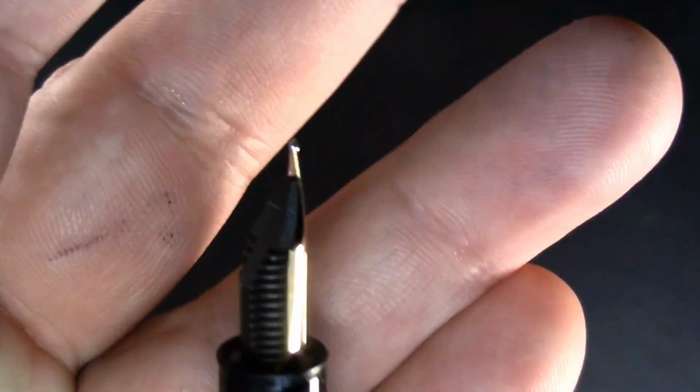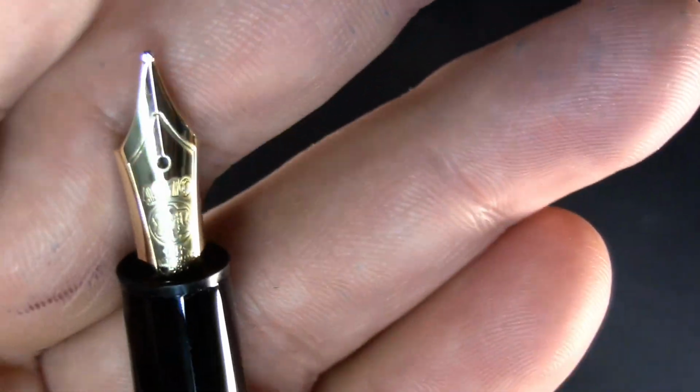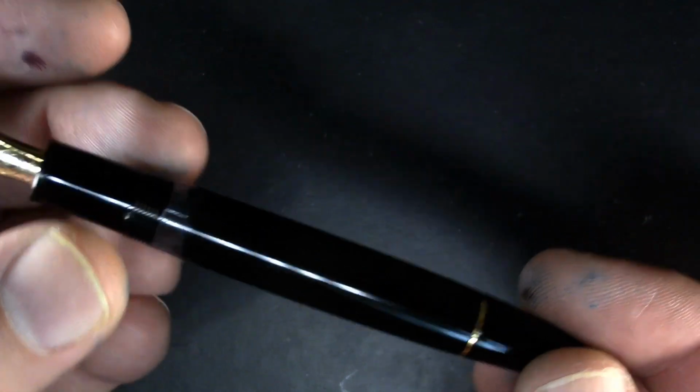Okay. So we've got a 4810, an M, which either stands for Montblanc or medium, and then a 14 karat. So this is a 14 karat nib, and I believe this was one of their last ebonite feeds. Classy pen like this, what would be the best ink to put in it? Probably something I can wash out of it later. So we're going to put in a nice bit of Parker Quink washable blue.